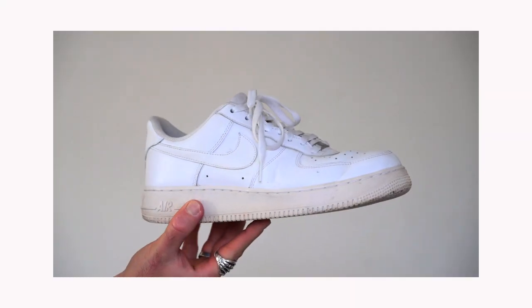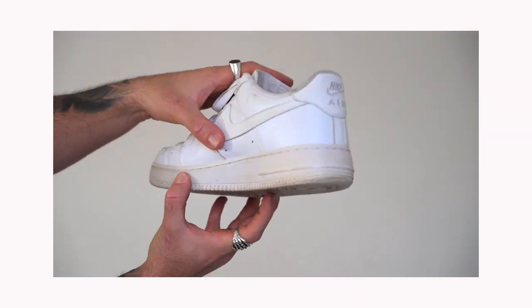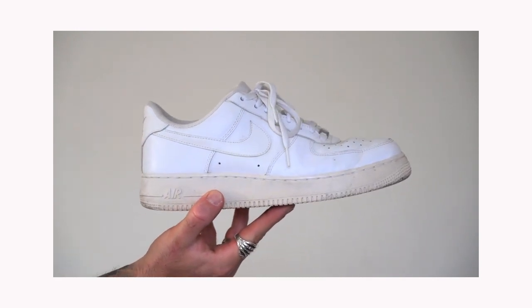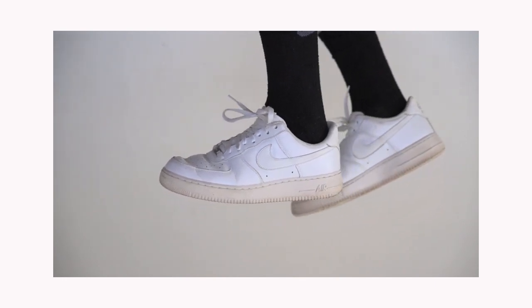Number three — I'm pretty sure this is a staple in almost everybody's wardrobe: a Nike Air Force One in white. I just keep thinking of those memes — never trust someone with black Nike Air Force Ones. I got the Air Force One Lows way back, actually off Depop, because I wanted a pair that was already kind of broken in with a little bit of discoloring. I personally do not like fresh Nike Air Force Ones. I like them when they are beaten in.